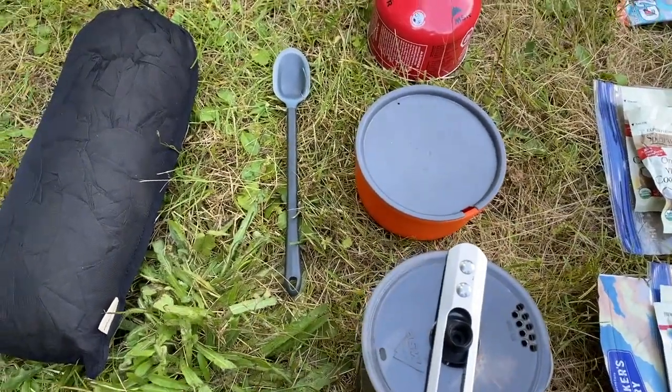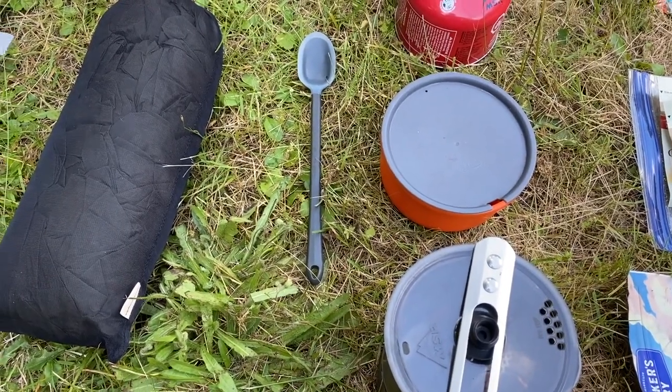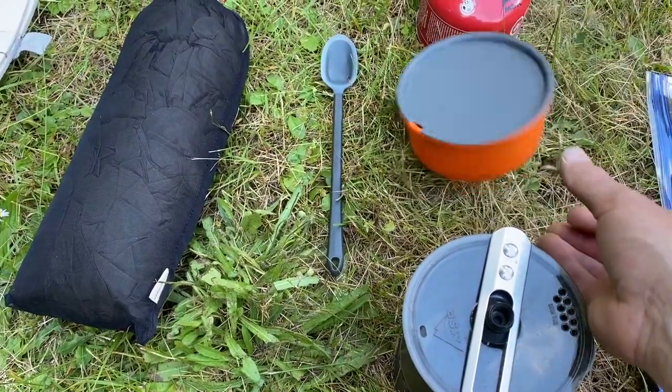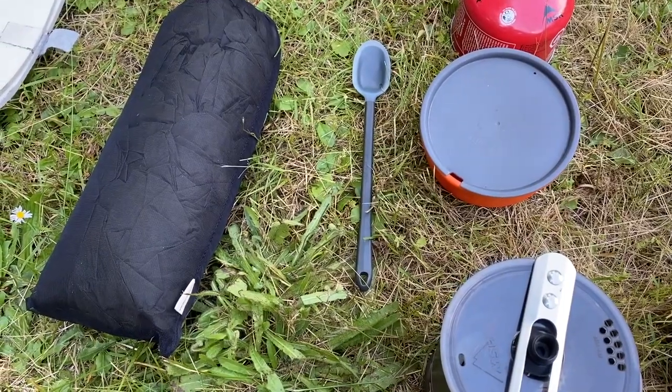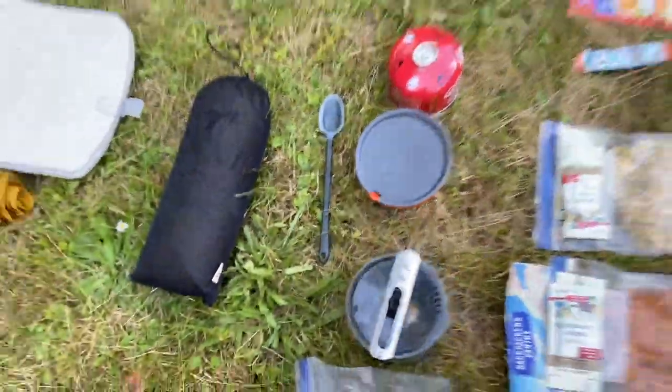And then I've got just a little GSI bowl that's also my mug, so that's all I'm going to bring. Sometimes I won't even bring this, but just a little cup that I'm going to use for everything, and then a long spoon because I'm going to be eating dehydrated meal packets.